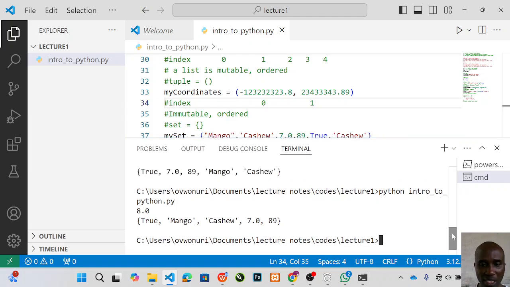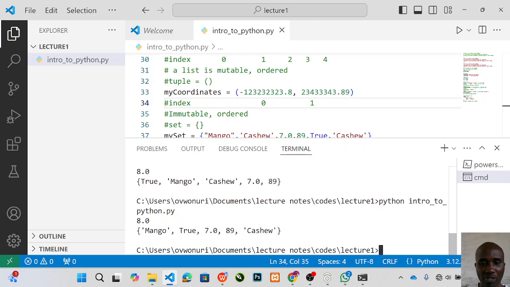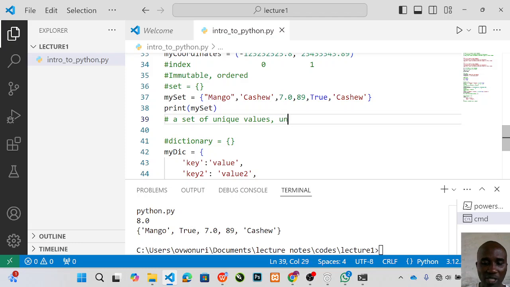It contains the same number of items, and it's starting with the same true, but mango has replaced 7.089, and 7.089 is now last. Mango and cashew have come to the middle. If you run it again, it will give you another answer. You see it's now starting with mango. So that is what a set is. A set is not ordered, or you say unordered.